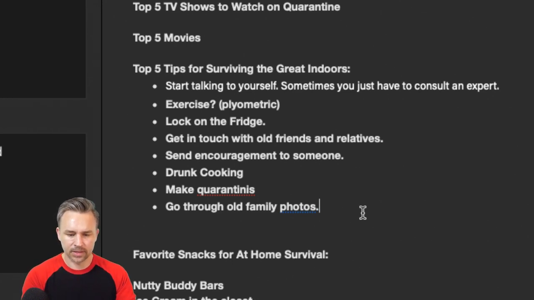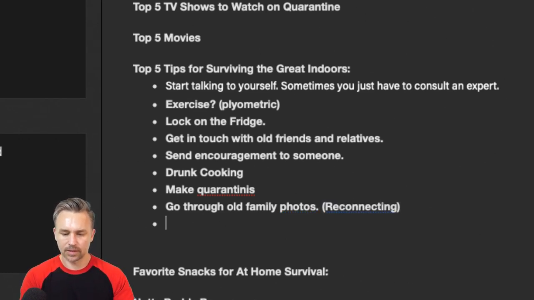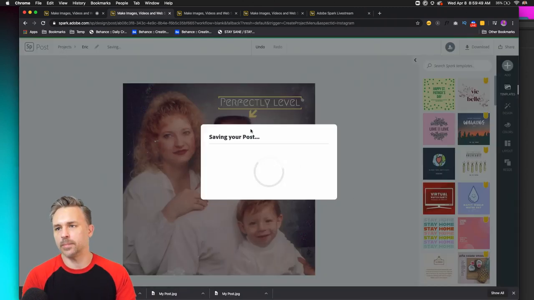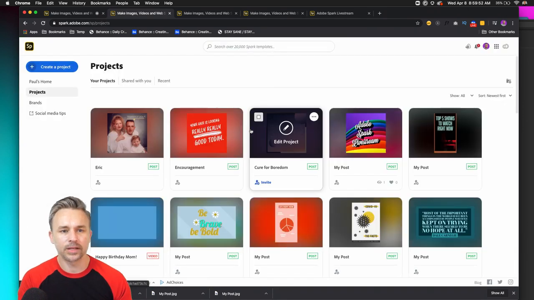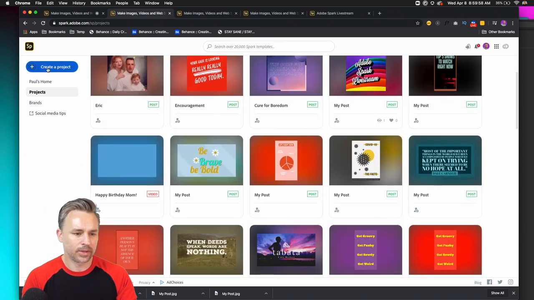Okay, fantastic. Going through old family photos, this is all part of reconnecting with people. Right, like so. Cool thing is we could always come back to this, and this is Eric. There we go. I'm gonna add some more photos later, but check this out. We're saving that post. We're gonna make a whole page of Rojo. Good to see you here. Yes, yes. Right, so that one's fun. We're having fun with this.